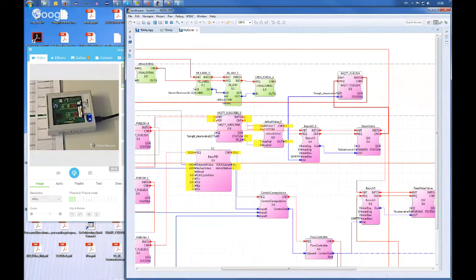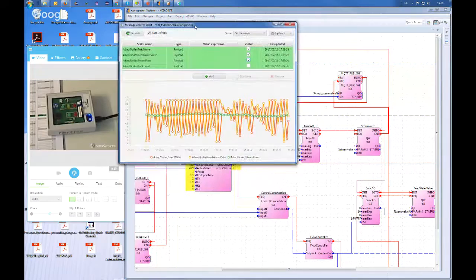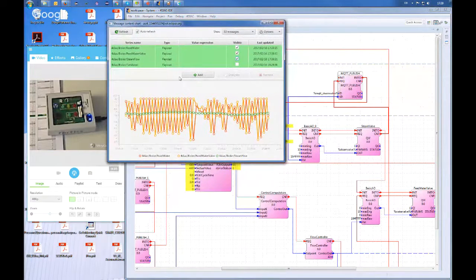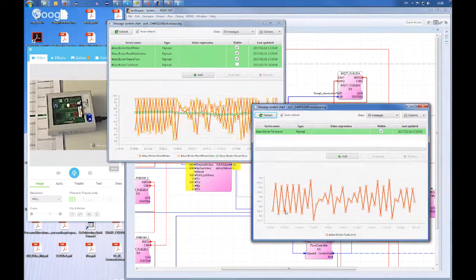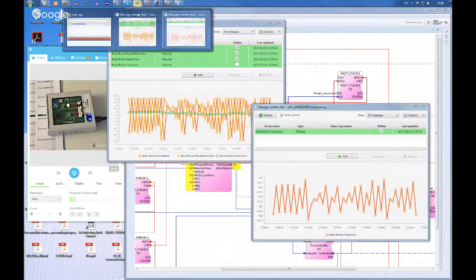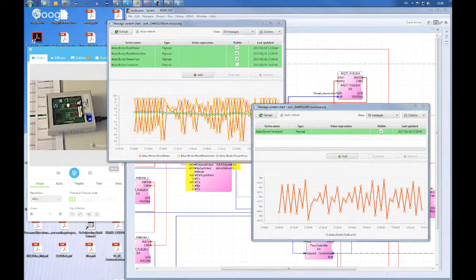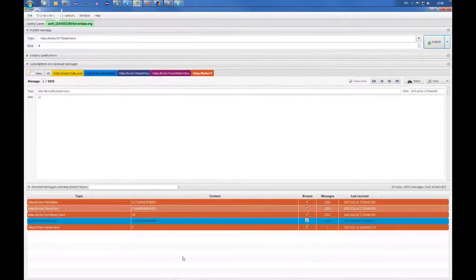If you want to go live on MQTT, on iot.eclipse.org, you can watch the tag 4diac/boilers/#. These are the values that are currently published.